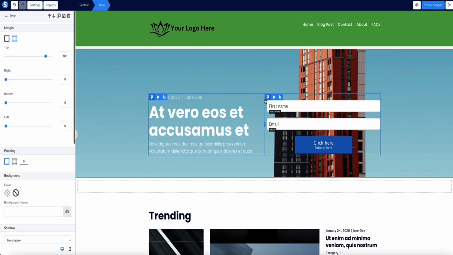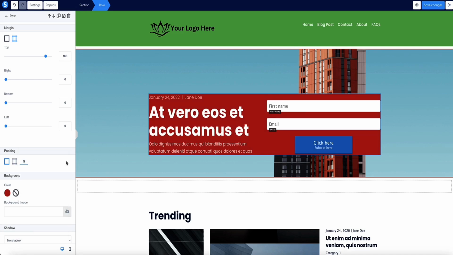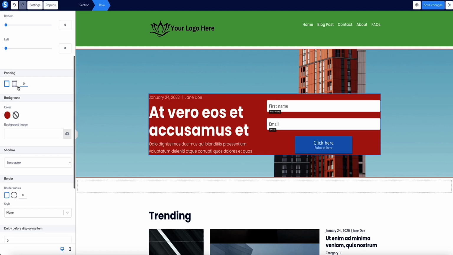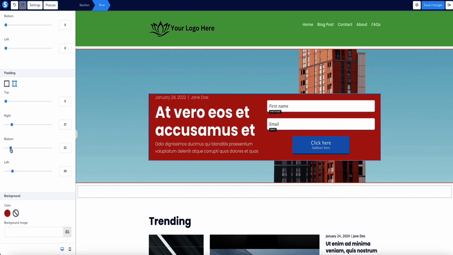And now if you want to change the whole background color, we can just change it like this. Of course, you pick a better color than that. That looks pretty terrible, but just to give you an idea, stretch that out a bit. We need to bring the sides in a little bit just to make it look a bit nicer.